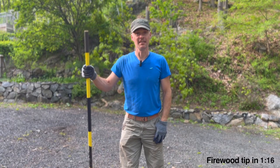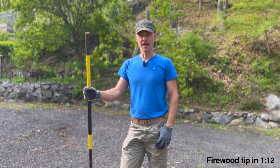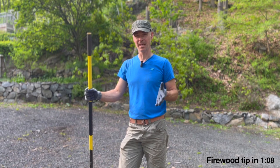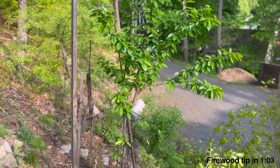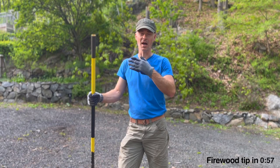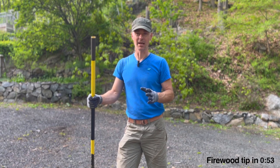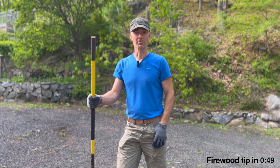So there you have it — the tongue and groove notch method of felling a tree. Obviously this isn't something you're going to use on every tree; it has its application. But in this instance, I'm happy. It fell straight, it didn't hit the cherry tree, so win-win. This tree was an unusual candidate — top heavy and leaning towards the driveway — which made it a pretty good candidate for a tongue and groove notch cut.